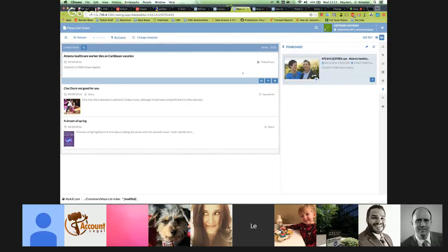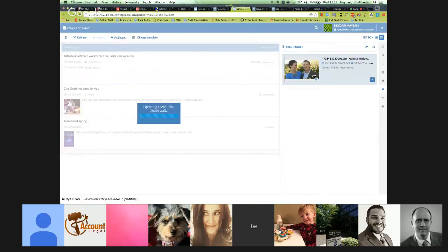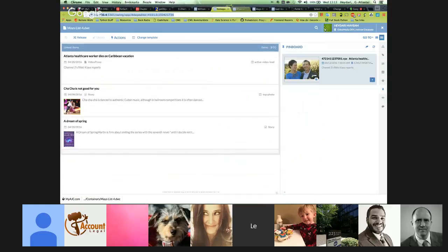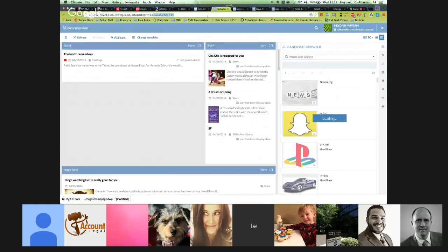And you can see it was added, and in the list, I have access to the active video lead. So if I save this, for example, then I go back to the home page, this zone would delegate the task of picking a display class down to the video that's inside of this. So let's see if it's saved. So it saved it. I don't know if it updated here, so let me just refresh the page.